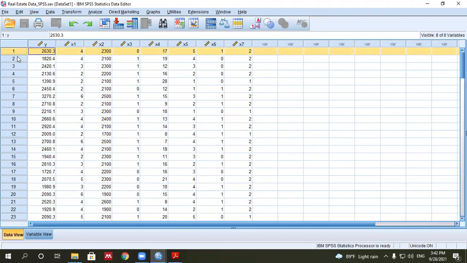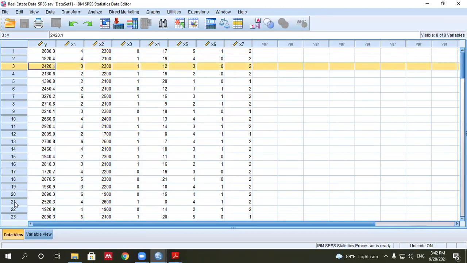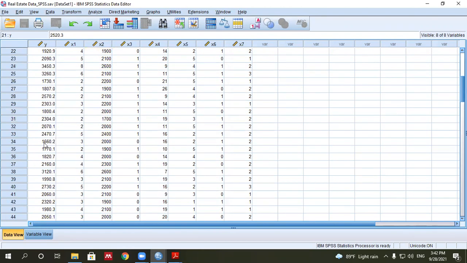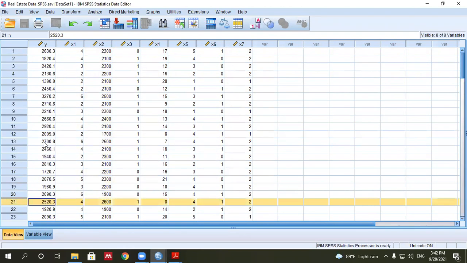So could you please tell me which one is better? If I select 1 to 21, is this better? Or if I select the last 21, is this better? Or if I select randomly 21, this is better. Randomly, yes. Exactly, randomly 21. Why? Do you have any idea? Try to answer statistically. You already know one course, basic statistics or principles of statistics.